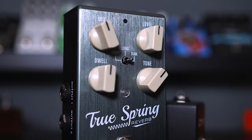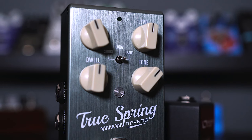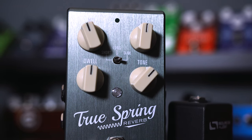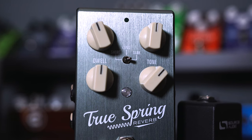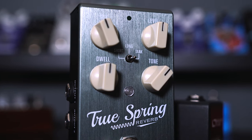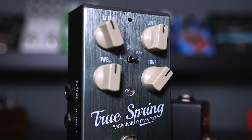So we have a couple of different controls on the front of the pedal. We have a level, which is the overall output. Unity is at around 12 o'clock and then fully clockwise boosts the dry signal by roughly 6 dB. We have a dwell control that controls the level of the dry signal hitting the spring reverb tank. Turning up adds a more overdriven and animated quality to the wet signal. Then we have a tone control and the mix control. Around 12 is 50-50 and then you can go from there. Then we have a three-way toggle switch. This lets us go from the short to the long and to the tank reverbs.